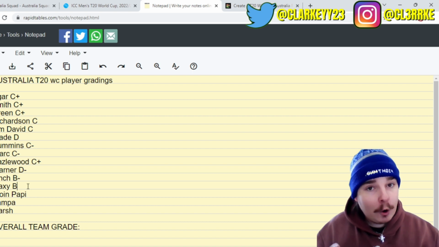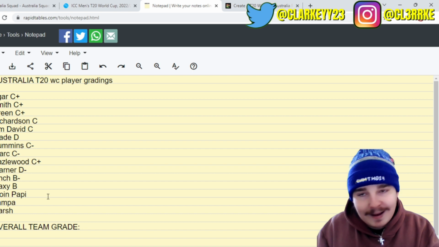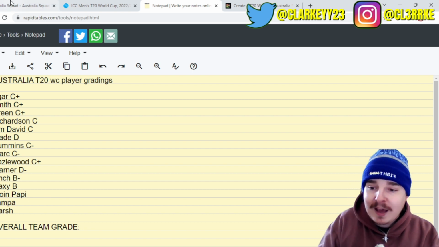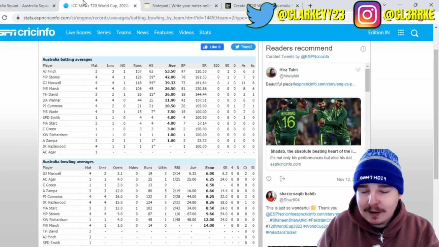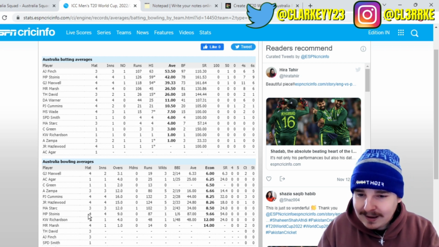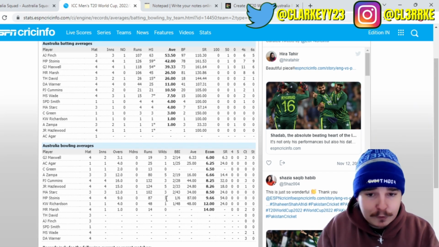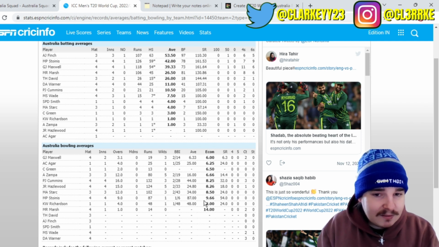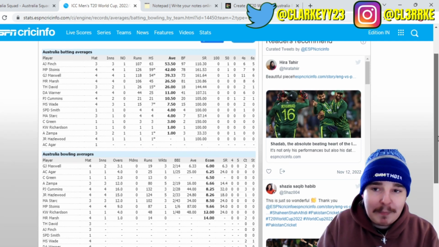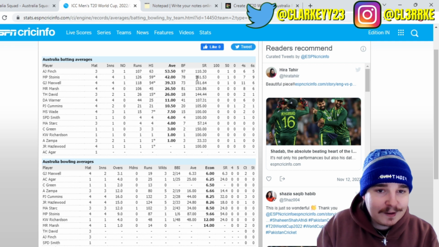All right. Almost done. We're on to Stoin Papi now at the end. Now, Stoin. Now, he was coming in with a lot of injury concerns, and he didn't bowl. I think it was the first game. He only bowled the 9 overs. So he did bowl 9 overs only. Took a wicket, 1 for 6. Was average. Yeah, it was more him with the bat. 59 not out was his high score, an average of 42, 126 runs.